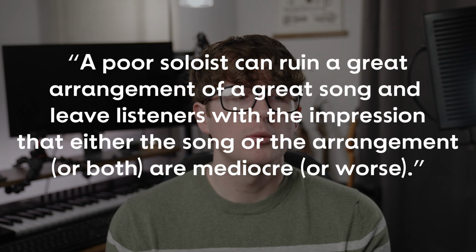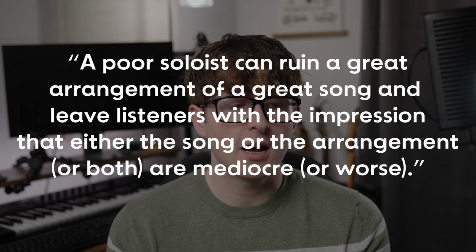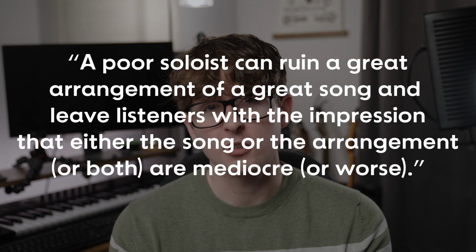Deke Sharon and Dylan Bell echo this in their book. They also go on to talk about the importance of picking the right soloist for each piece. A poor soloist can ruin a great arrangement of a great song and leave the listener with the impression that either the song or the arrangement, or both, are mediocre or worse.